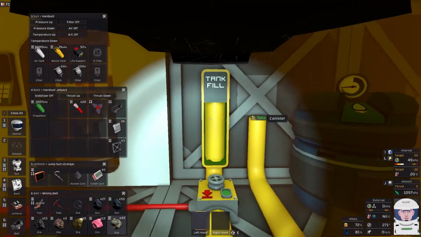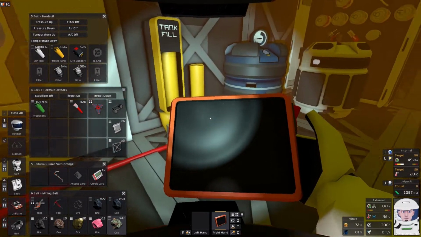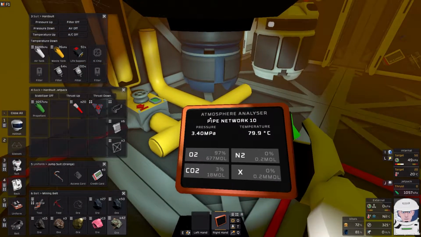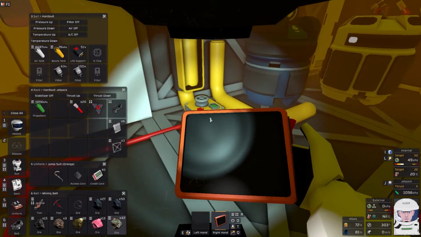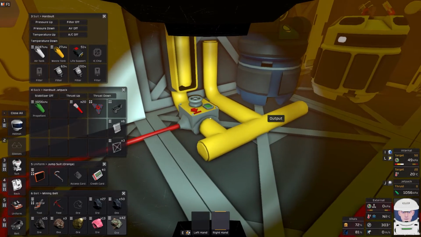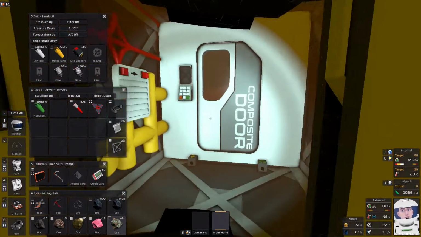And this I've improvised to dump my air tank in. I think it did get dirtied at one point, so we've got a little bit of X and N2 in there, and it's at 3 MPa, which is fine. We can handle it for the moment. That was one of the tougher things, because we're heating up and we have to do a lot of work outside in the heat.